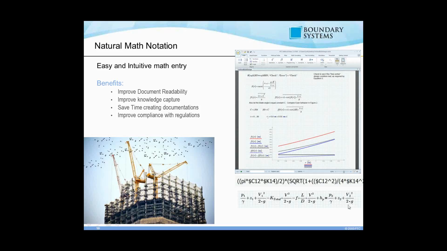Now, what happens if you're going to type, say, a formula in an Excel spreadsheet? Well, you have to start with 5 or 6 left parentheses, and then asterisks, and then pounds or dollar signs, and C12 times K14, divided by E8. Who knows what that is, right? SQRT. And so what you end up having then is some long jumbled piece of formula that ultimately is untraceable.